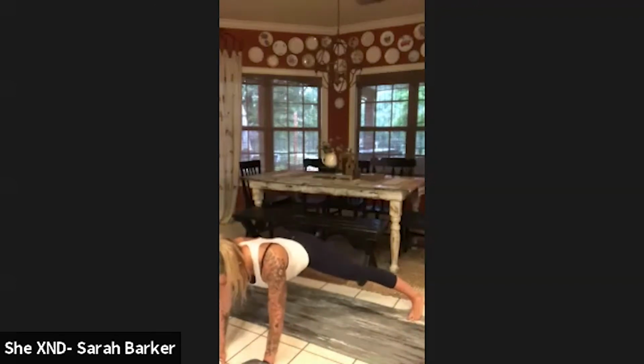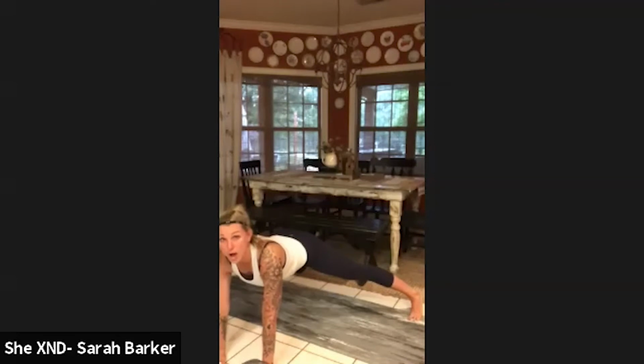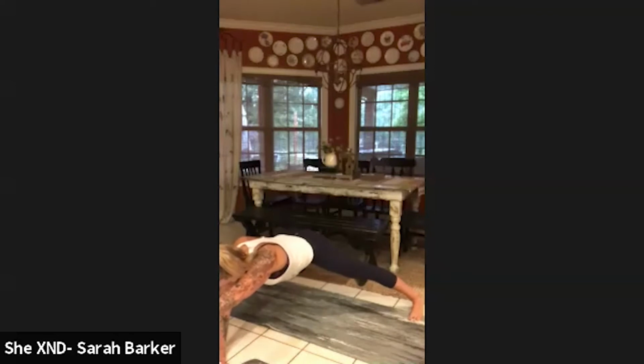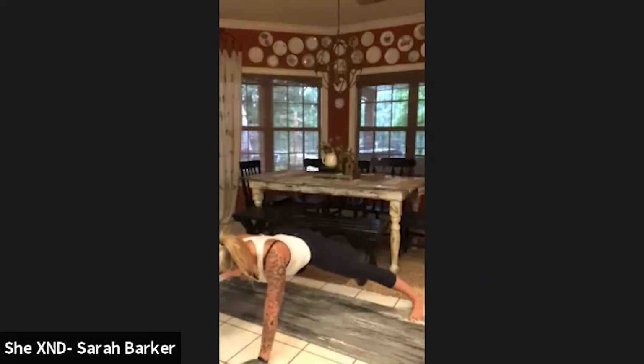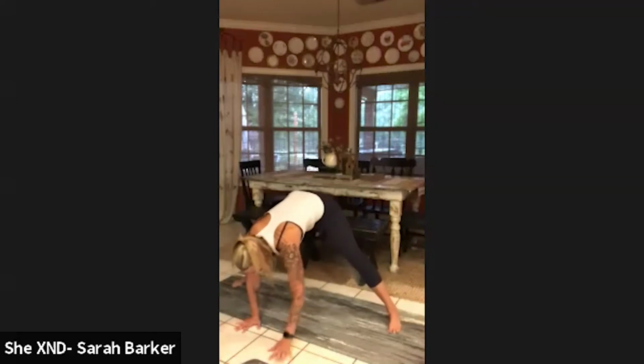So we're going to hold this straddle plank, and then push over the hands just a hair. We're going to take one hand. We're going to extend it straight out in front of us, just in front. If this is not feeling right to you, keep both hands on the floor. Switch. And bring it back. Walk those feet back. And walk those hands back.